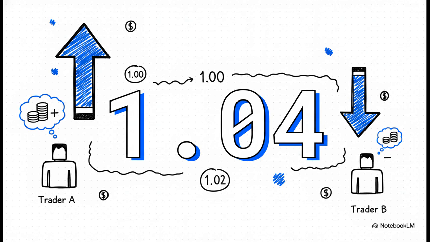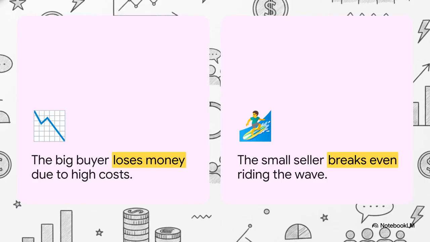So when Trader A made that massive 1,000 unit buy order, the token's price was sitting quietly at 1.00. That single massive action skyrocketed the price immediately up to 1.04. That is an absolutely massive leap in trading terms, and it was caused entirely by one large user moving the market. Then, when Trader B followed up with their smaller 500 unit sell, they pushed that 1.04 down, but only to 1.02.